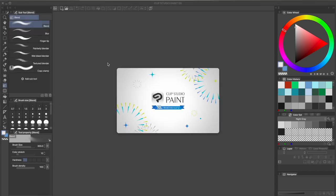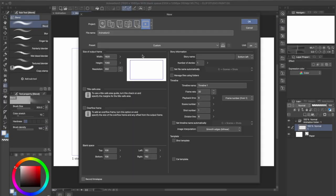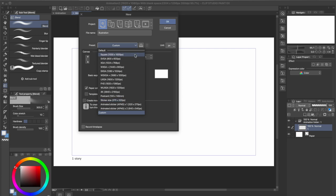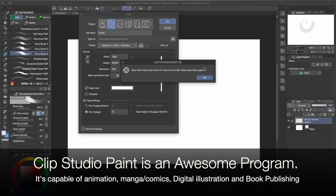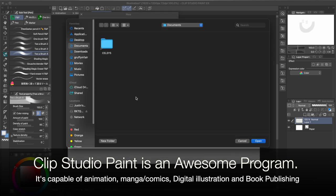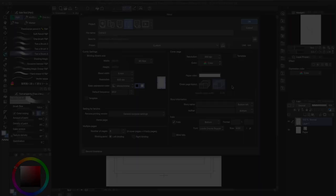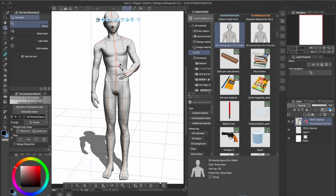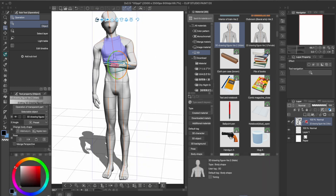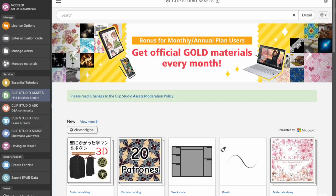Clip Studio Paint is a really good program. We've had Clip Studio since it was called Manga Studio 5. It's always been dependable, and things have changed. It works very well and has improved so much in so many aspects. It's capable of animation, manga, comics, digital illustrations, and book publishing. It even has plenty of 3D models and assets at your disposal. It is regarded as a professional-grade program in Japan — Manga Kai is the standard. It offers a great community and cool contests sometimes.